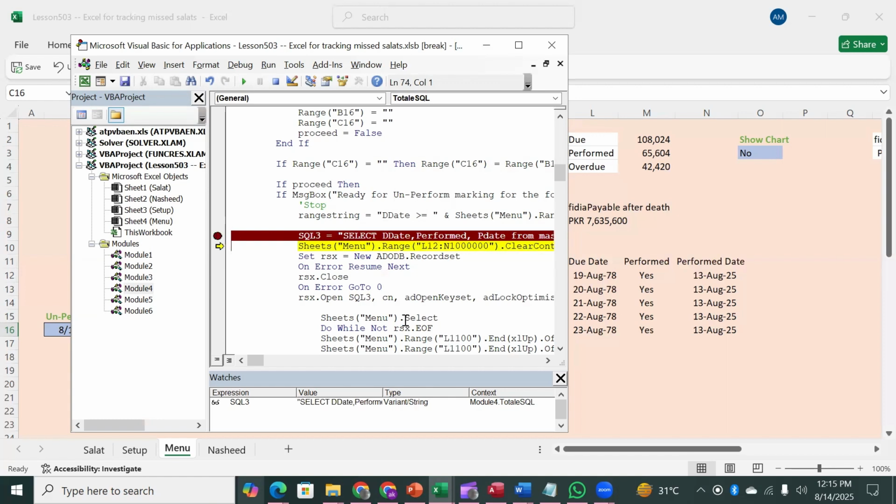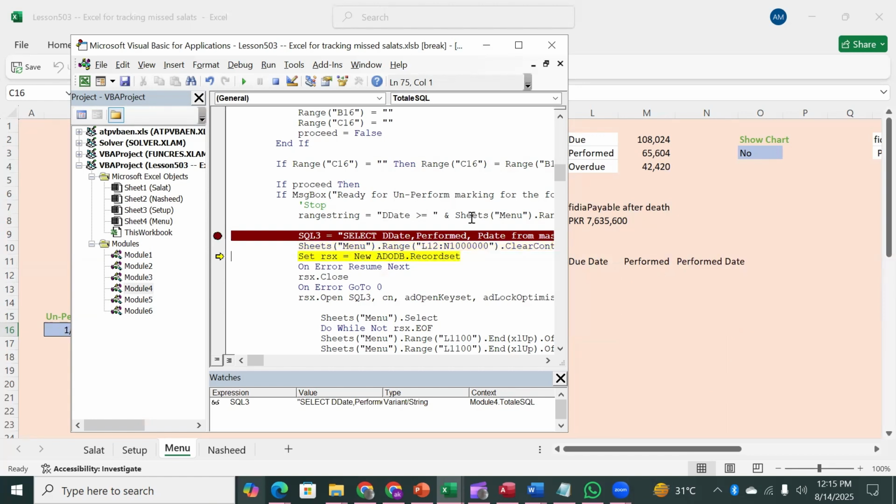So this was the code which we promised you in our previous video that we are going to show you. First thing is that it is going to remove all this display area. That's what it is doing. Let's press F8. So it cleans all the display area.